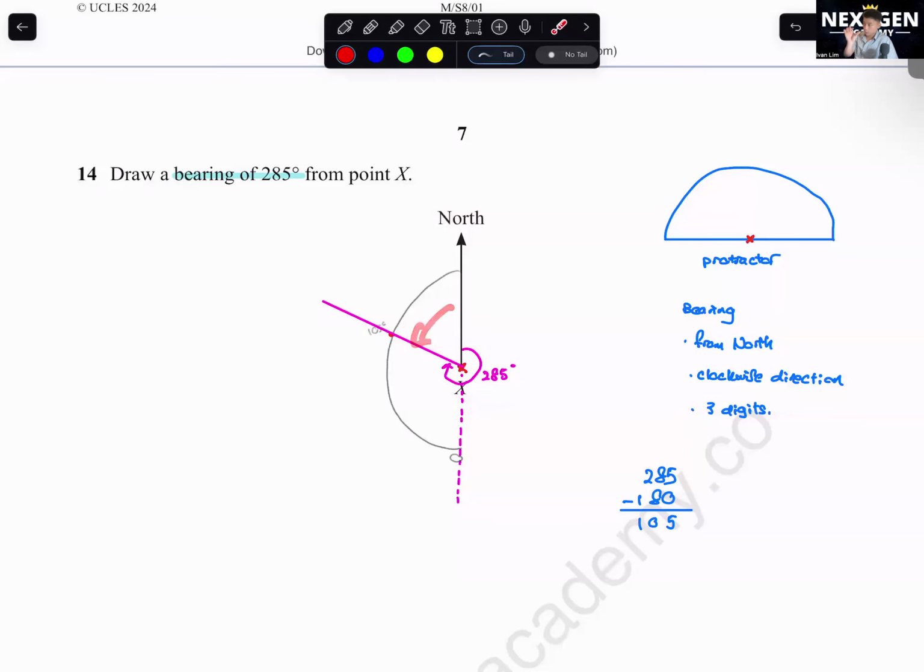Okay, so you all look at your protractor. There are two directions. One is from 0 to 180. Then the other side is from 180 to 0. Do you all see? If you don't have a protractor, just go and buy a protractor first. So you can measure this part here. 75 degrees also can. Up to you, whichever direction that you want to go. Okay, cool.